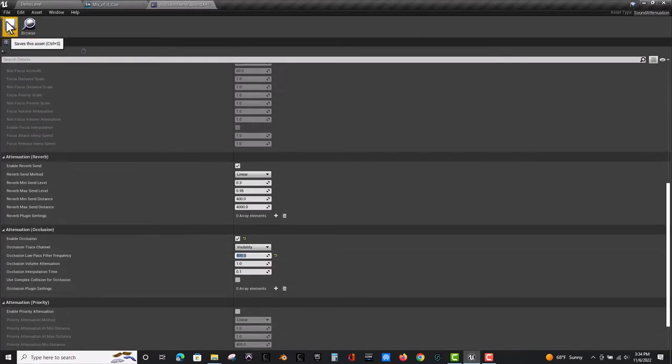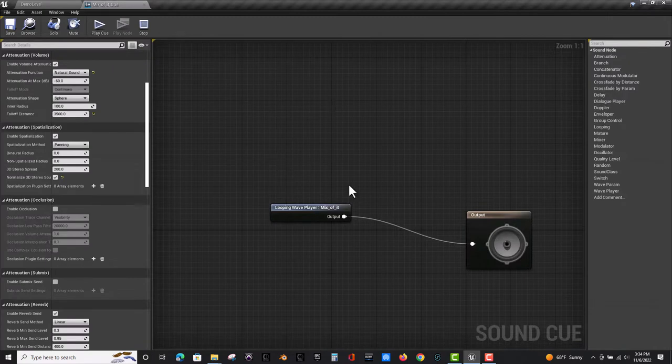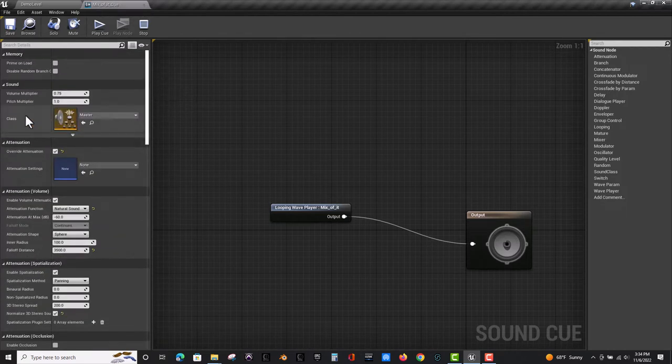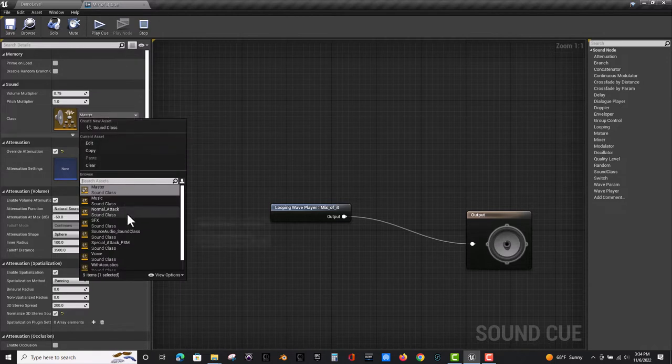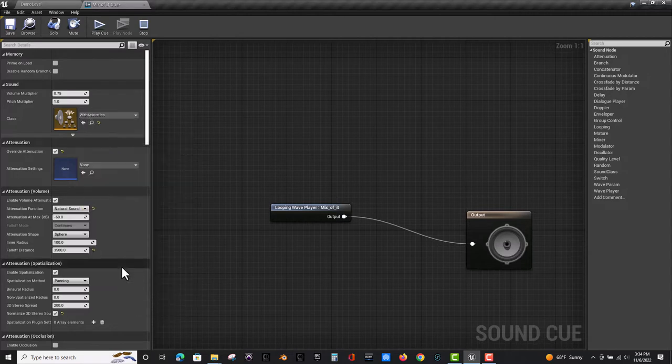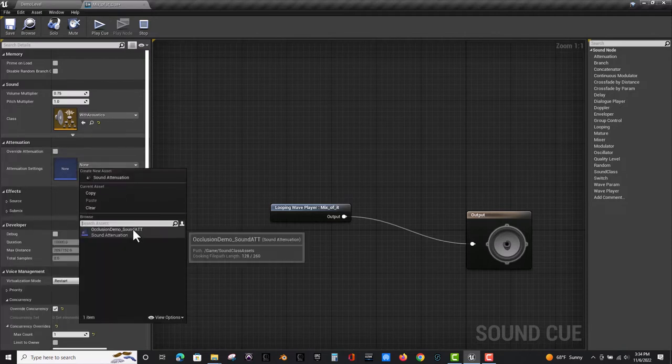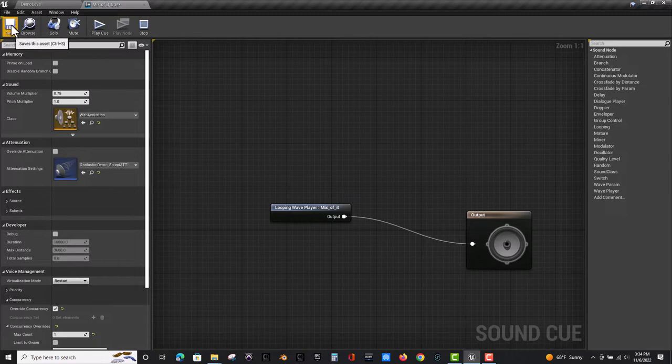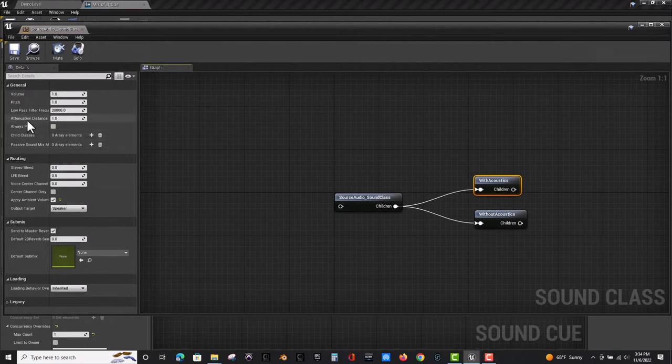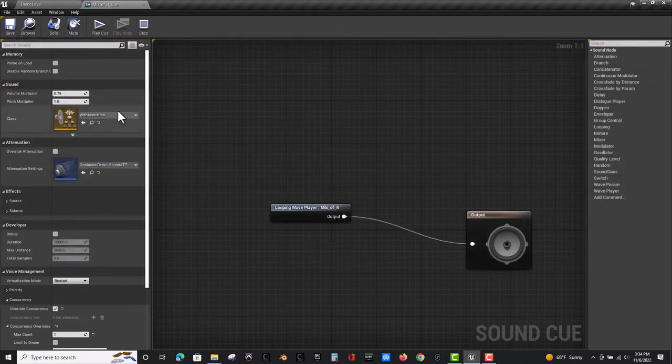Okay, so we can now save this. All right. So here in the mix of the cue for the music, the name of the song was Mix of It. I can set this to our sound class that we created for source audio, let's say source audio with acoustics. And instead of override attenuation, I can just assign that one attenuation asset that we just made, and we'll hit save. And let me just check the with acoustics that it is observing ambient volumes. Yes, okay. I just wanted to make sure that that was the case because I forgot whether or not we did that.